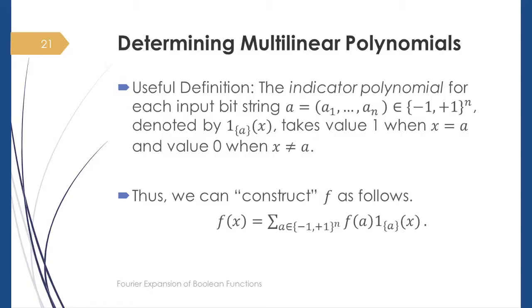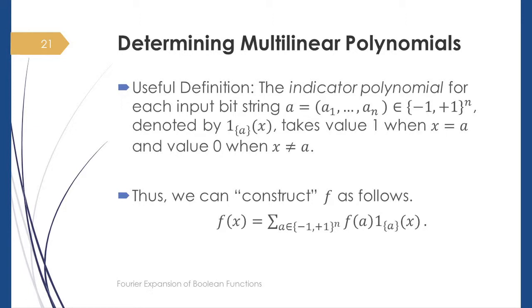It turns out that it is an important first step, and I would say a first step out of 2 important steps in taking a Boolean function and rewriting it as a sum of terms that are a multilinear polynomial representation of it. So, what is an indicator polynomial? An indicator polynomial takes an input string at a time. So, you have n possible input bits, so length n, and let us say that you fix a string from this set of 2 to the n strings, a1 through an, that is a fixed string.